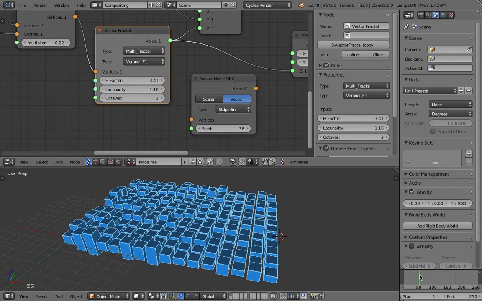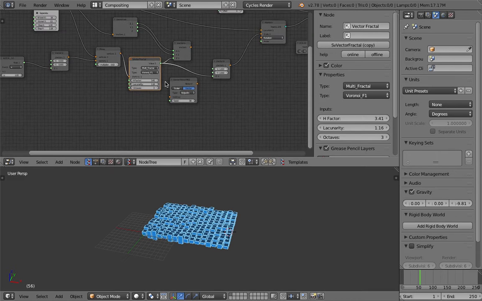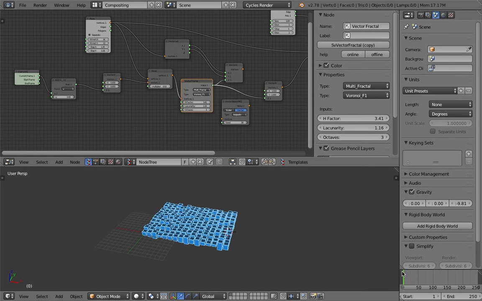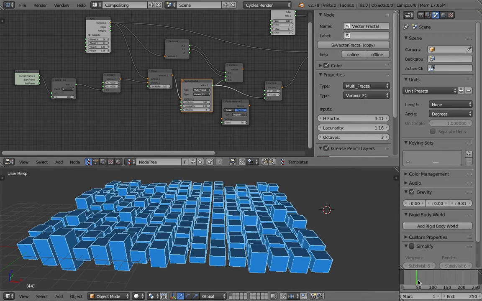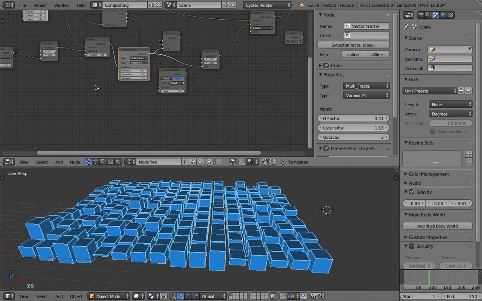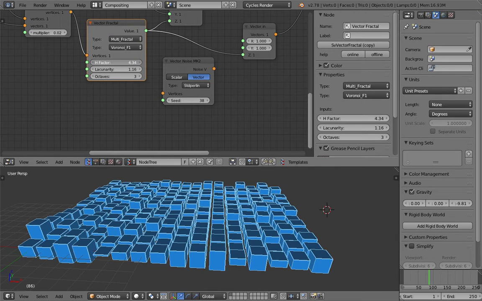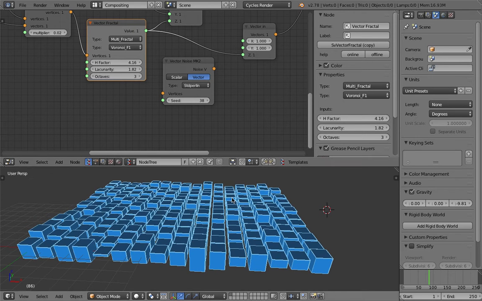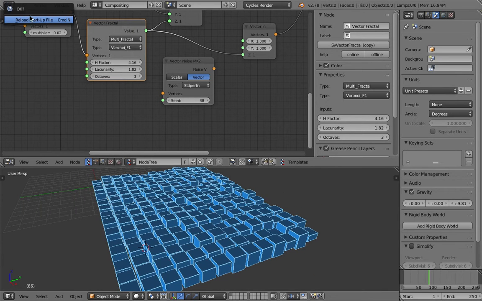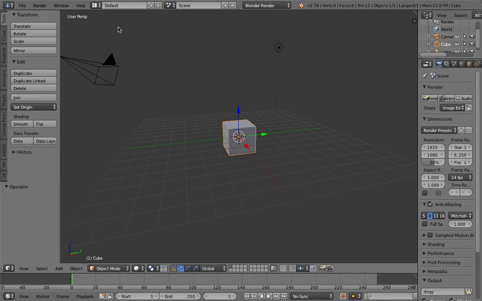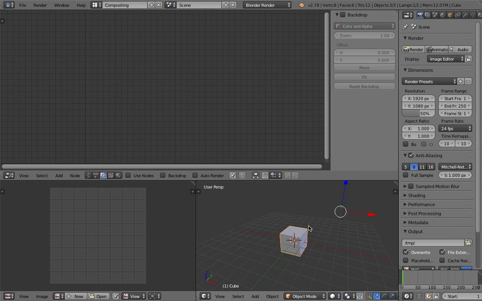So in this setup, I have these boxes kind of moving around. They're actually scaling based on the noise, and I can control that using all these attributes. I think I'm gonna start from scratch. So let's do something here.